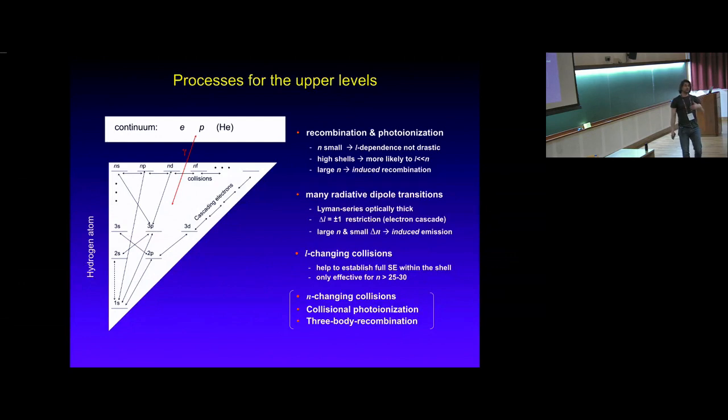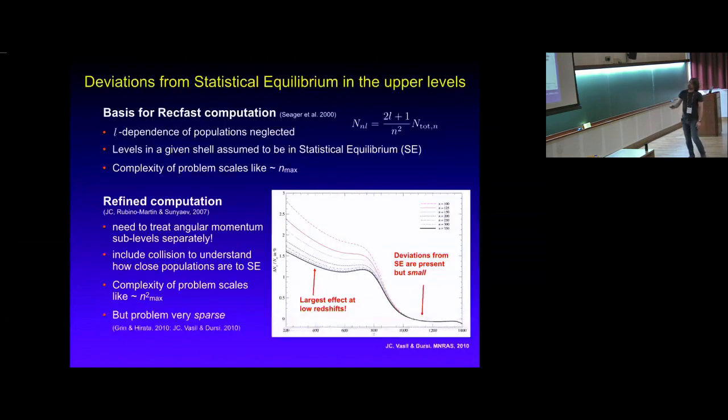And then in addition, one of the really crucial things is recombination is not equally populating the sublevels. It's much more unlikely to reach the hydrogen atom into the high L states than into the low L states from the continuum. Which means that unless you have a process that lets electrons move into this direction and then populate everything, this is not working. And that, of course, means now that your problem, instead of scaling with just the number of shells that you're including, you're scaling now with the number of shells squared, basically.